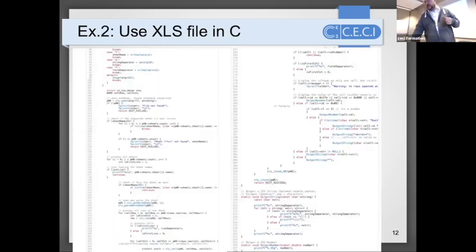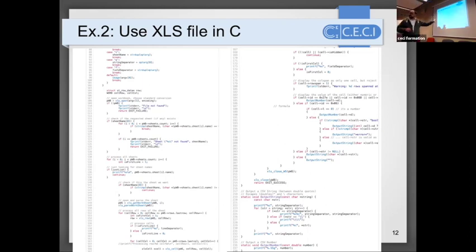This is another example, the use and manipulation of XLS files, for instance. You know what an XLS file is? A file produced by Microsoft Excel. There are libraries available in C to manipulate and read XLS files. And this is a bit of an example code that uses one library.